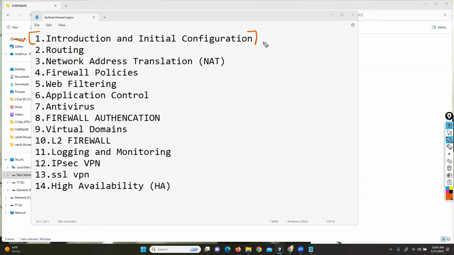After that, you can configure and access this FortiGate firewall device. You can manage through the CLI option. So we'll focus on how to access the FortiGate firewall device through console and CLI, and how to manage it. We'll focus on all basic CLI commands. After that, you can go for graphical access. And yes, we will configure our FortiGate firewall device with the graphical page. 90 to 95% of configuration you will configure through the graphical page. That's why it's popular, Jaswinder.